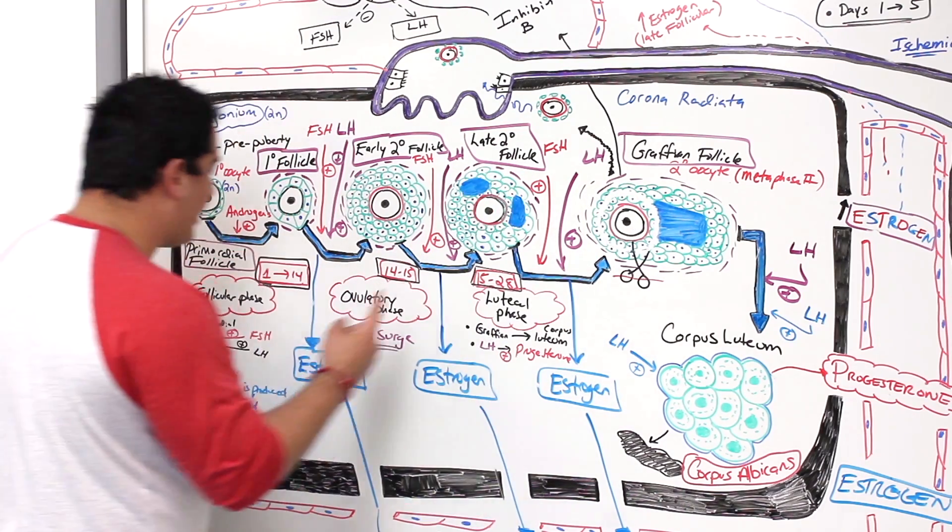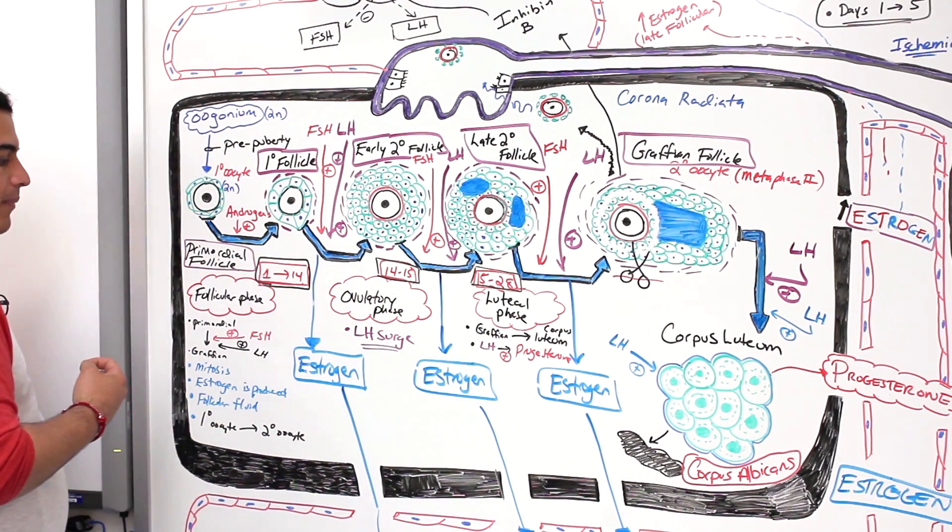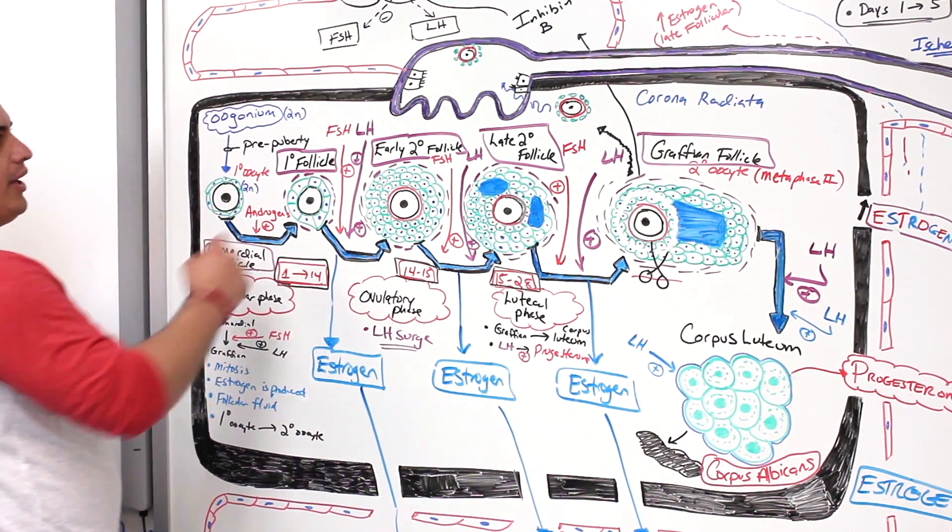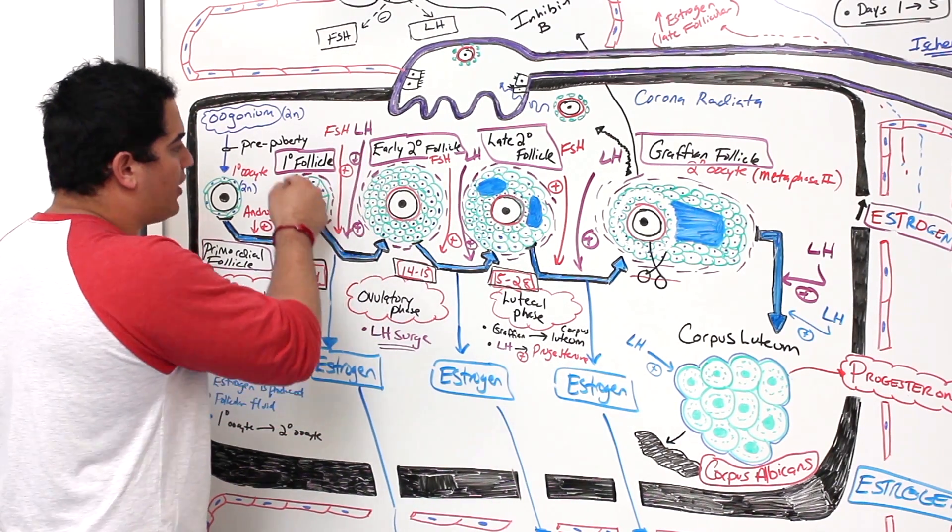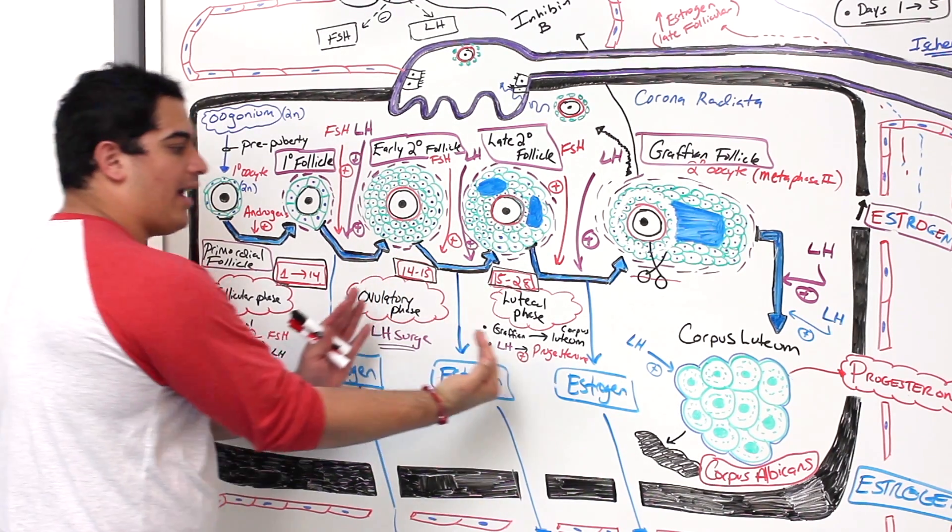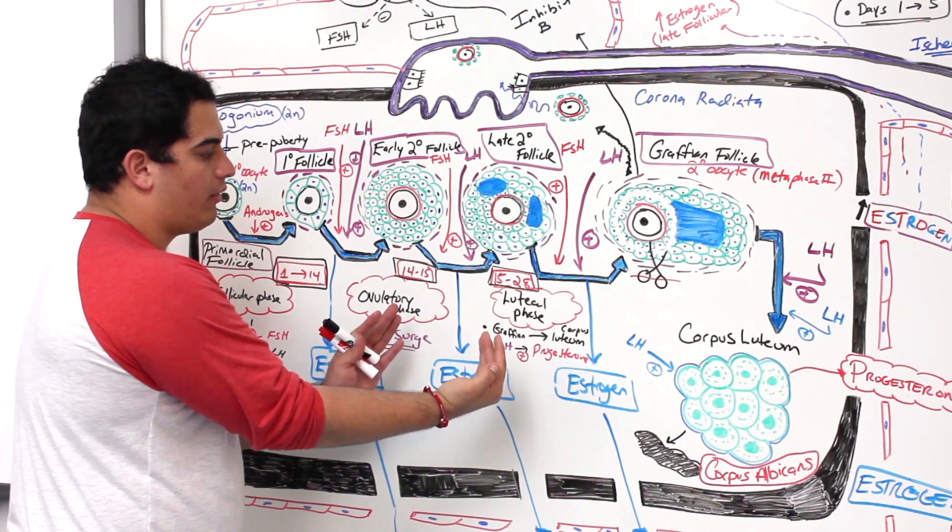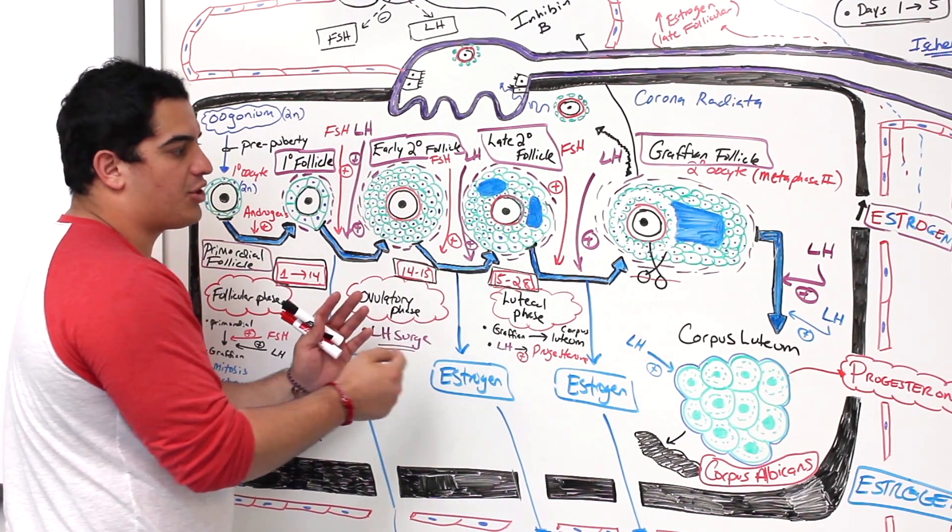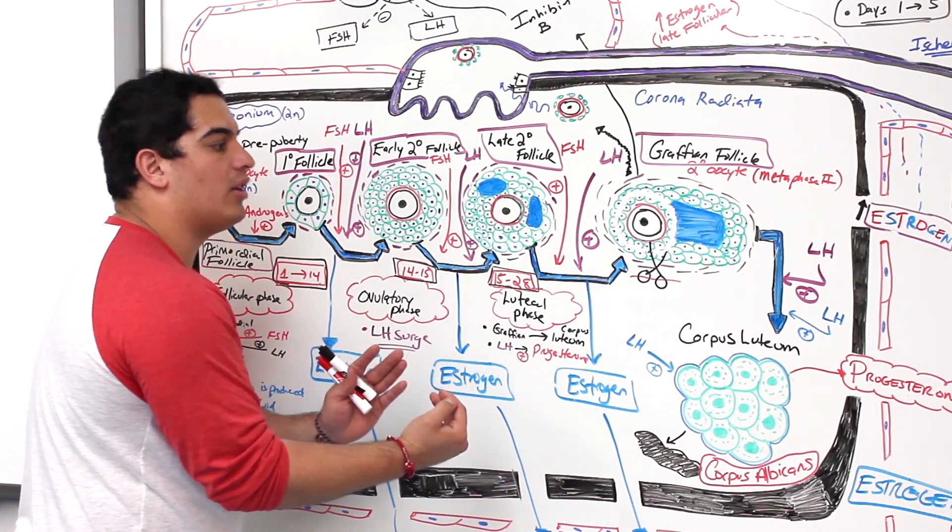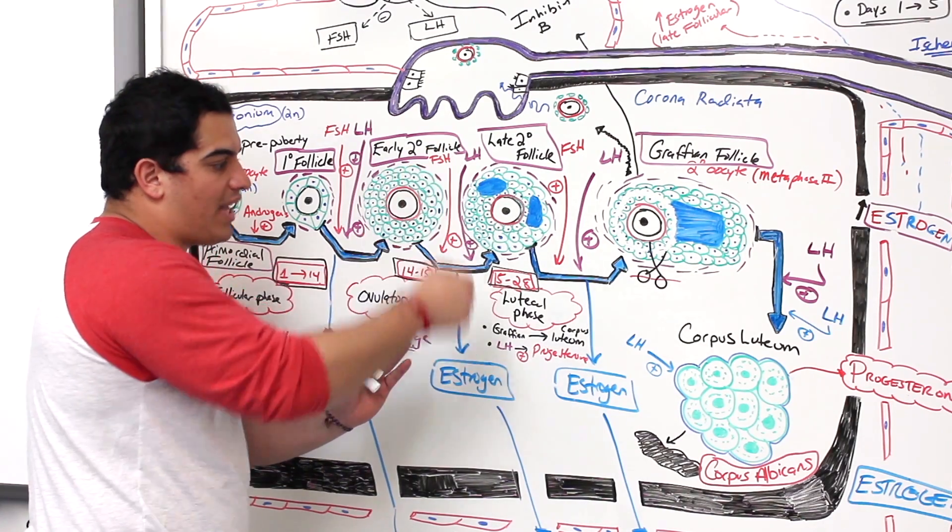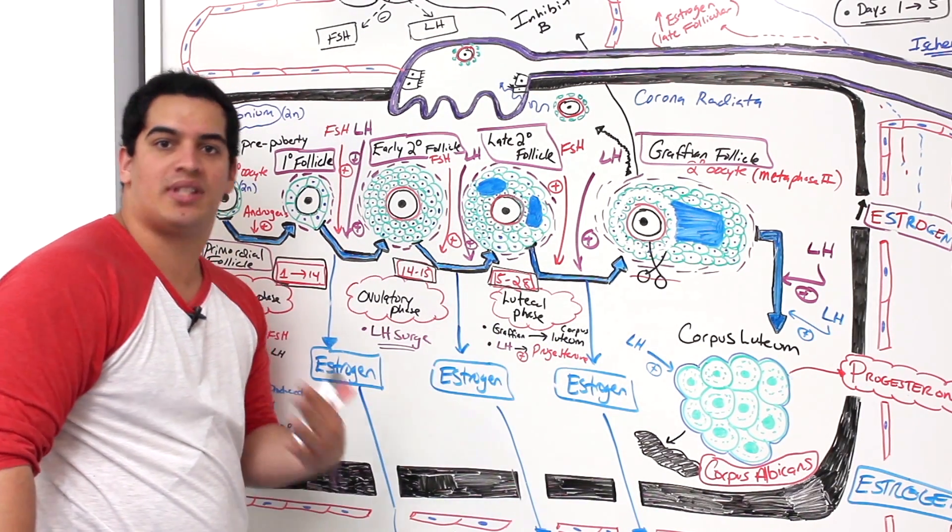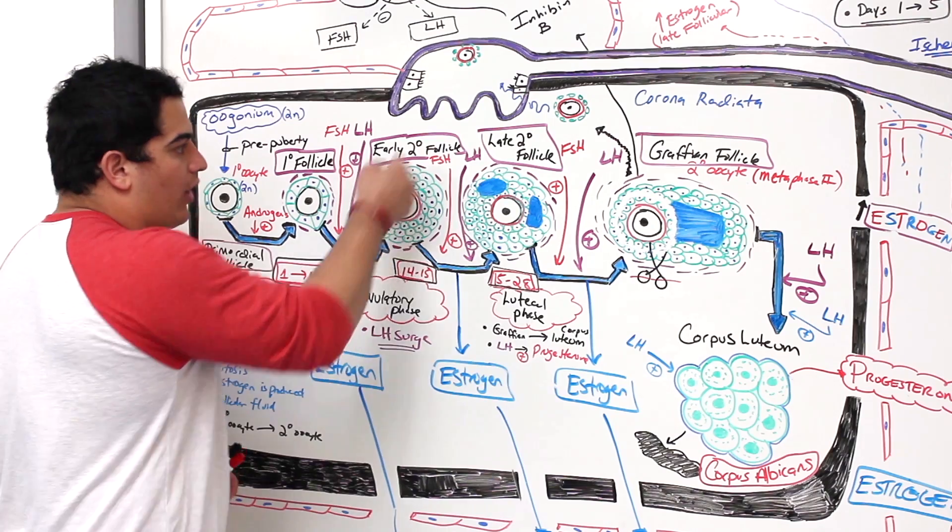Who was the primary stimulus? FSH, and who else was released? LH. Luteinizing hormone is acting on these thecal cells, these maroon or violet-like cells. If you remember, the thecal cells receive stimulation from LH and convert cholesterol into androgens like androstenedione. Then the androgens went into the nearby granulosa cells, and FSH was acting on those granulosa cells converting those androgens into estrogens via the aromatase enzyme.